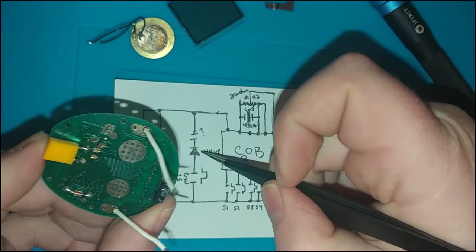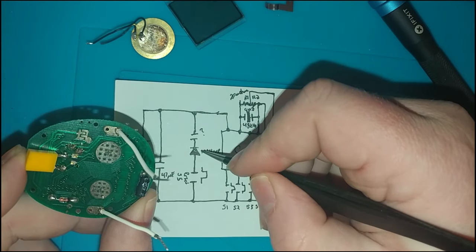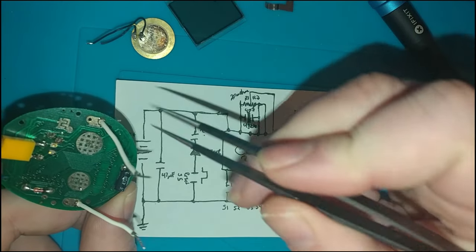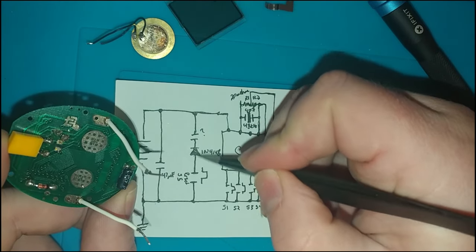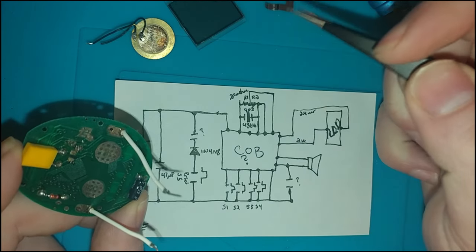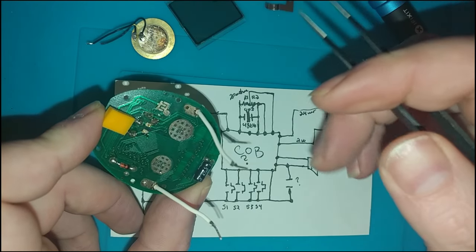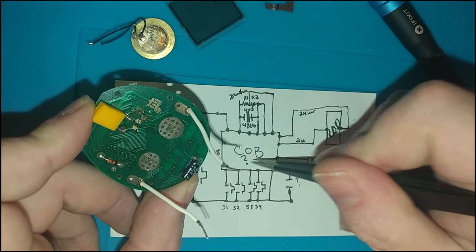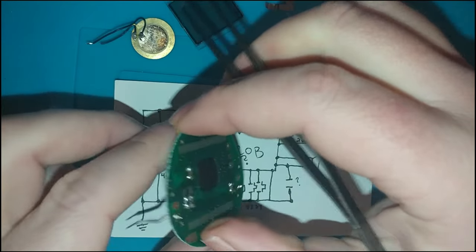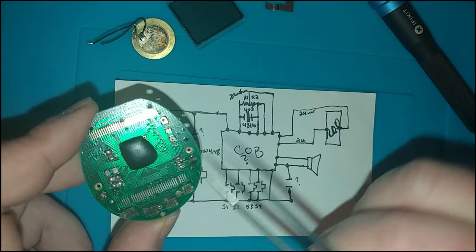All right, so if I didn't mention it, I believe this diode is used for reverse battery protection. So if you populate your batteries backwards and hit that reset switch or anything of that nature, it's just going to short your battery voltage back to ground instead of into the ICs here, possibly ruining this device.